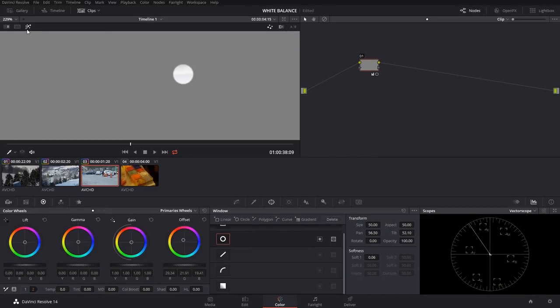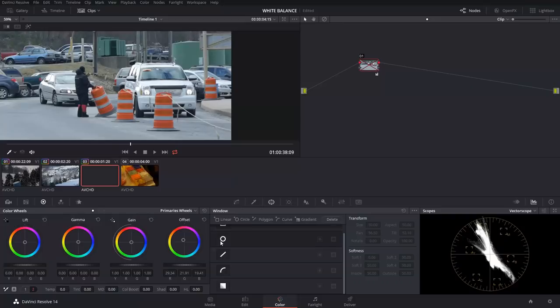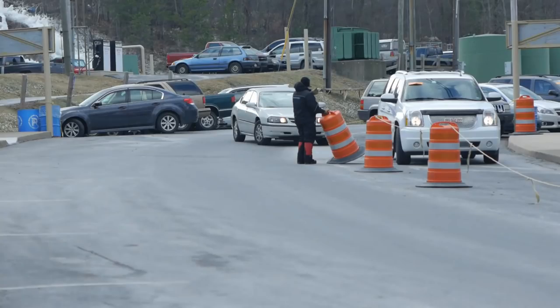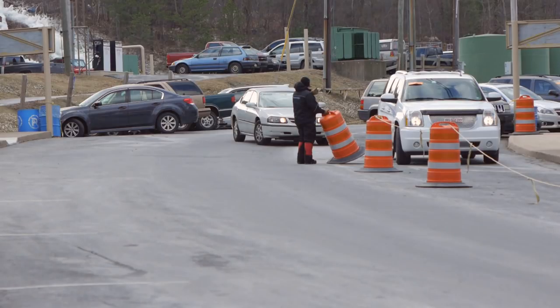I'll push something like that, and now if I hit the highlighter and disable the power window — with it off versus on — it's a little warmer but the hood here is pure white. I could pick a different spot if I wanted to; the top might be affected by the blue sky. But I would say this actually looks better for the time of day — it would be an early morning look.